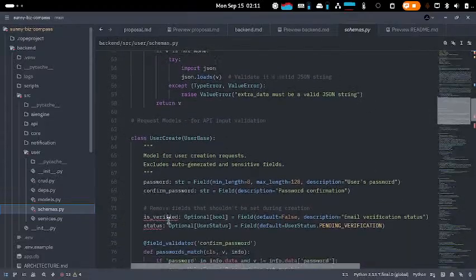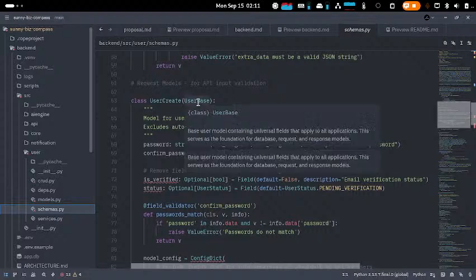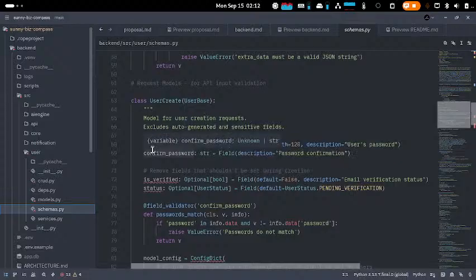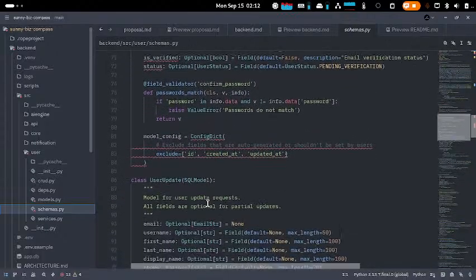So we have the create. This one defines the data that comes in from now the front end. So you see it inherits from user base, then it adds its own data on top. So this data is not used in any other than user create. That's why it's here. You see that.